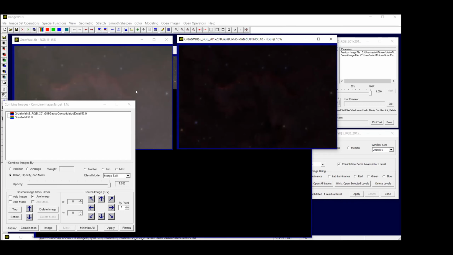Where it's brighter than this, it will brighten the overall brightness, but it will never saturate. That last part is not true if there are stars in the image. Stars are so bright that stars will saturate, which is why I took the stars out of this. So now we're going to apply this, and we'll take a look at the result here in a second.